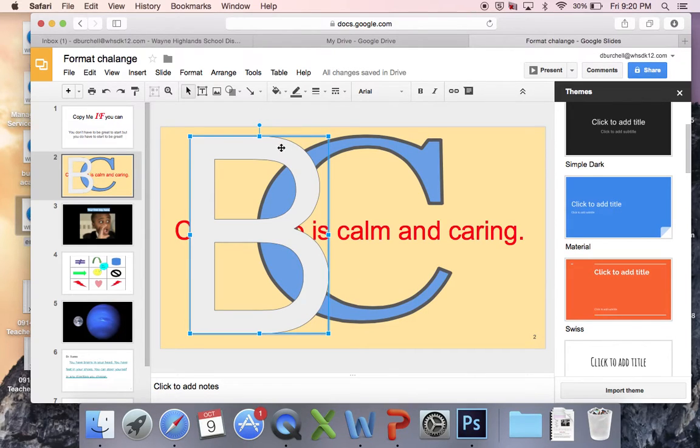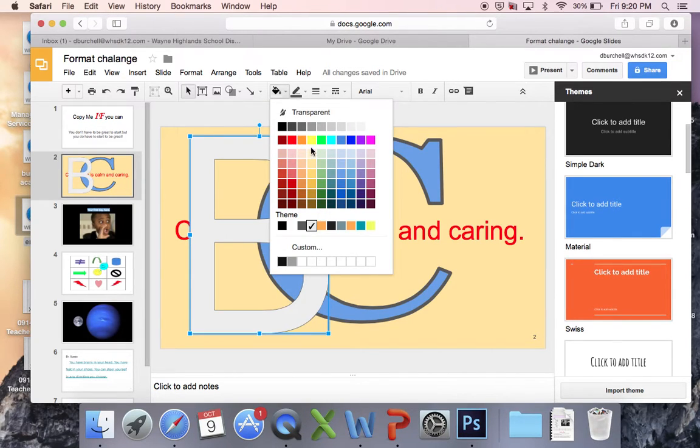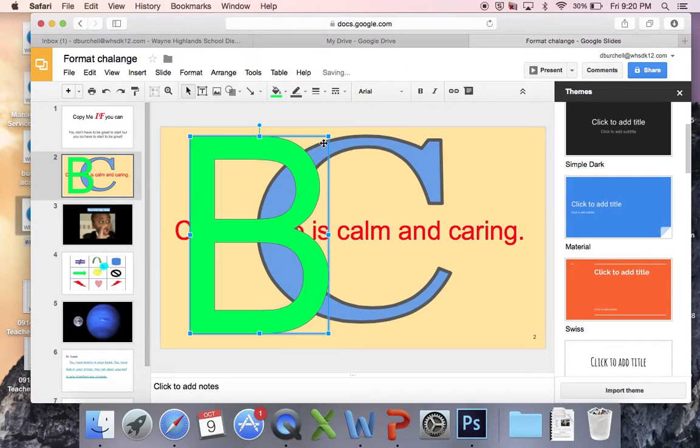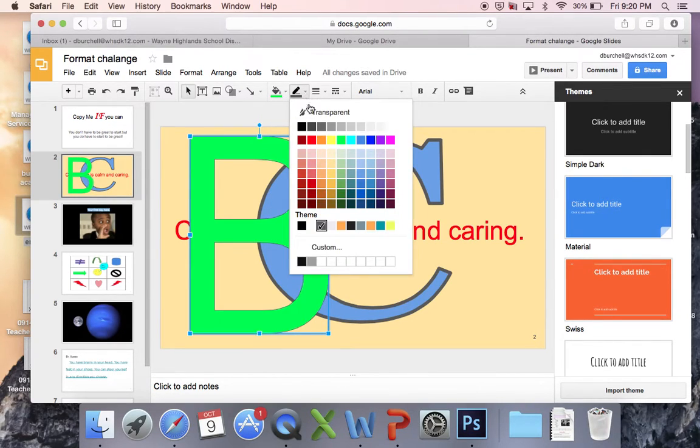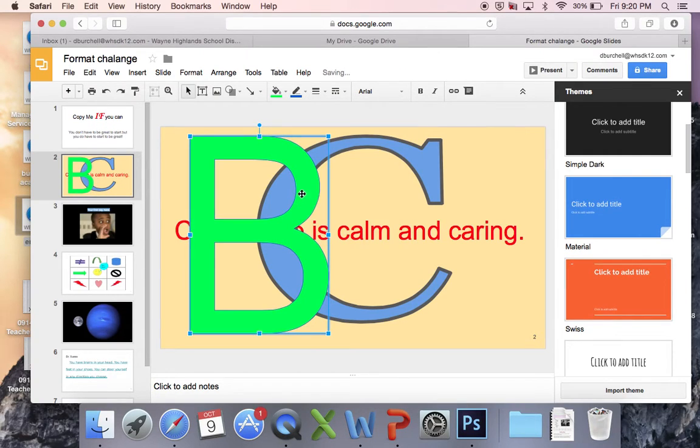If you want to change the center color, that is the fill color. So you go to the bucket as if you're pouring this bucket into your color, into your shape. That looks good. Now if I want a line color, that is the outside line, the line that makes up the outside. So I'm going to go with a blue for that. You can barely see it because it's very thin.